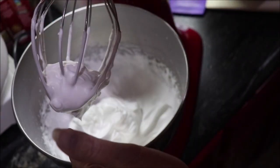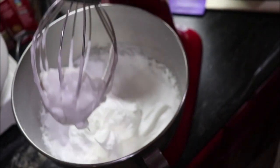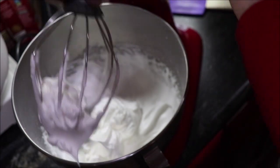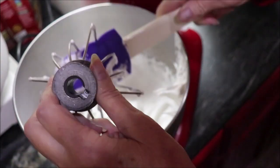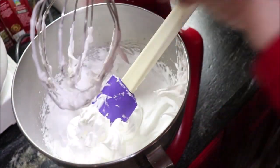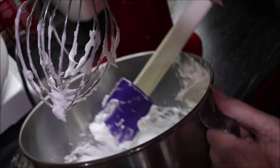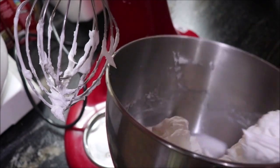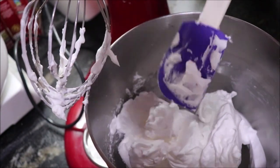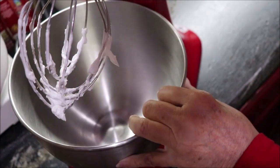Okay, you see how they make a stiff peak? That's how I want them. So I'm going to shake this off. Okay, the egg whites are just very nice and stiff. So I'm going to set this aside. Change bowls.